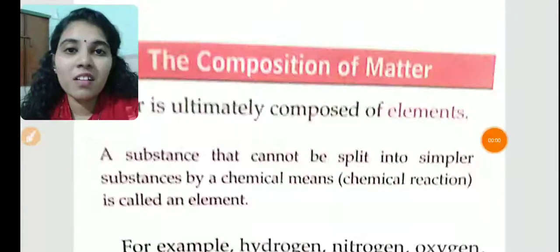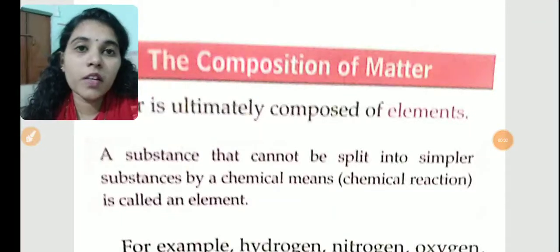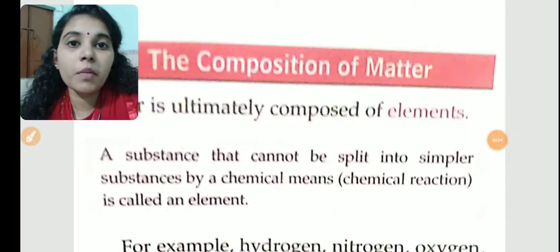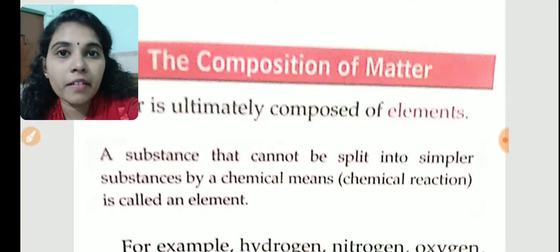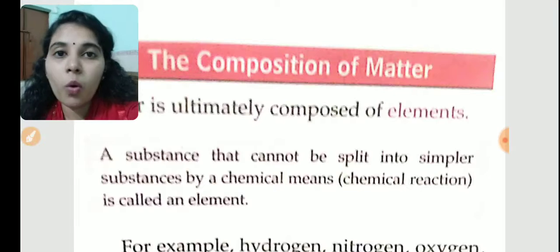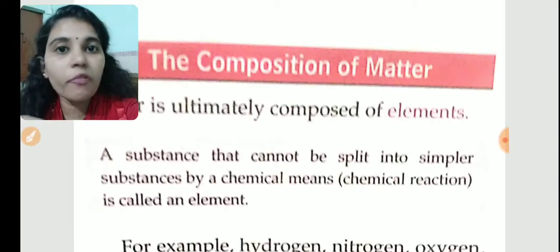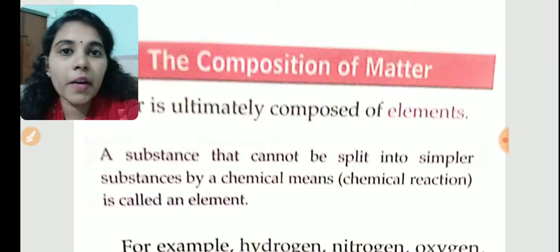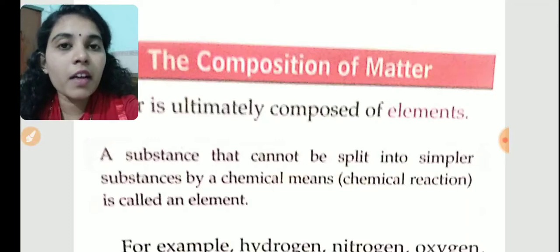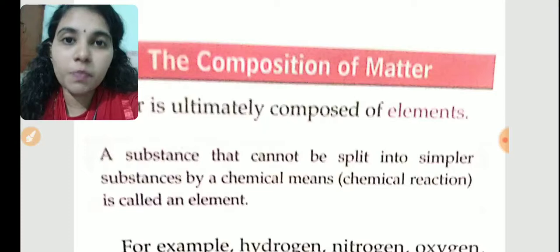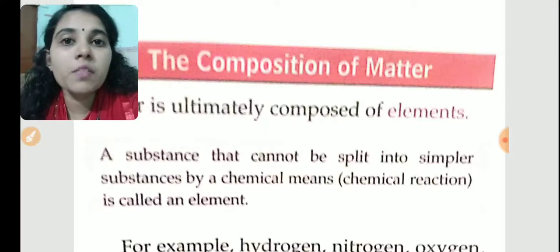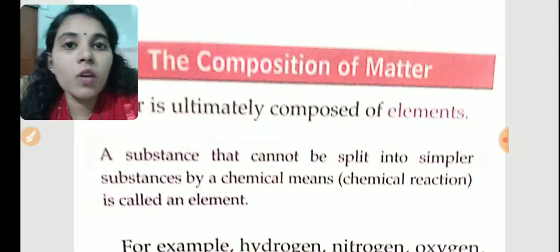Good morning, children. So today we are going to study the next topic of our first chapter, the composition of matter. So what is matter made up of? We know that all the substances are made up of matter. Everything is made up of matter. Matter is that which has mass and occupies space. Anything that occupies space and has mass is known as matter.